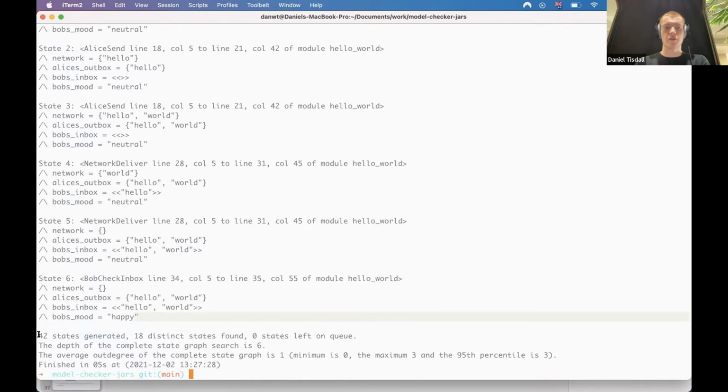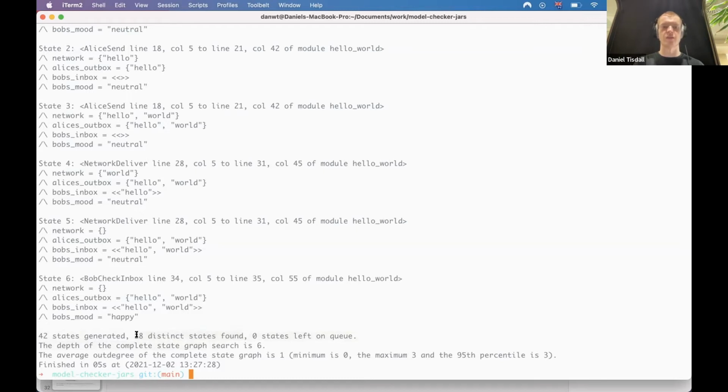TLC will also tell you the number of states generated and the total number of distinct states generated. The way TLC works is it's a breadth first search exploration of all the states starting from the initial state and taking all these branches as allowed by your next operator. It hashes the states so that when it takes a state off the queue, it takes the hash of the state and checks if it's already seen that hash. So the number of states generated is the total number that it pushed onto the queue, probably, whereas 18 is the number of distinct state hashes it found.